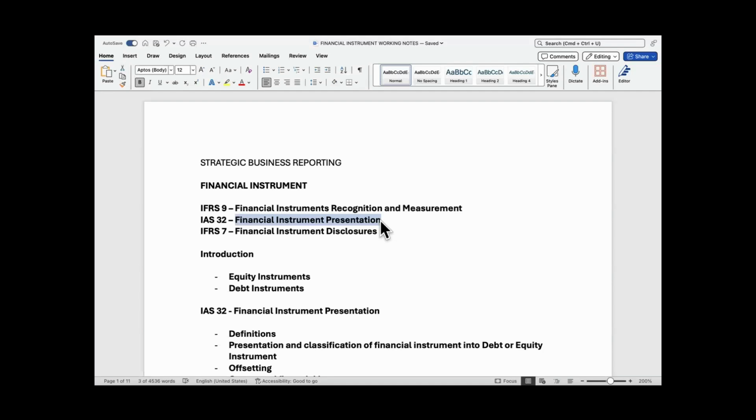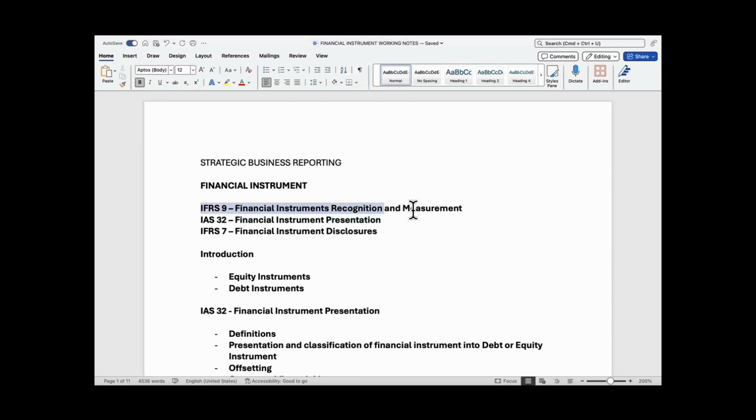And I gave you assignments. Up to now, very few of you have submitted, and those that have submitted, I've shared the solution with them. It's very important that every one of you attempts that. So understanding that is the very basics of IAS 32. The remaining part of IAS 32 on compound financial instruments, I will get there today.